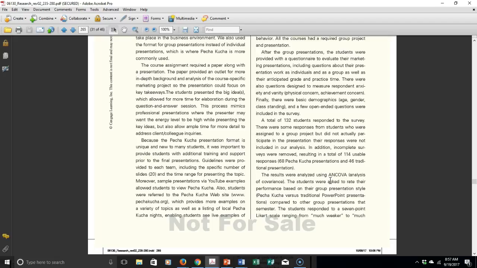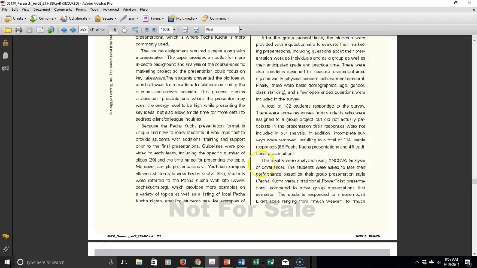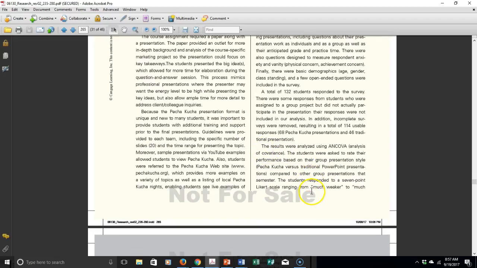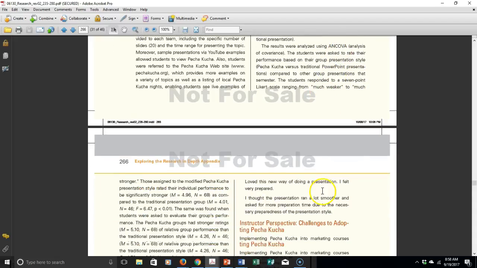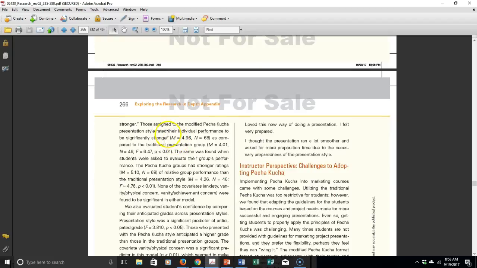So now they are shifting into the results. Again, they're not labeling it such, so sometimes you have to dig around a little bit to find it. But here you can see that they're immediately talking about the results and how they addressed it. So students had to respond on the 7-point Likert scale. When we look over here at the differences, we will see that there were in fact differences.